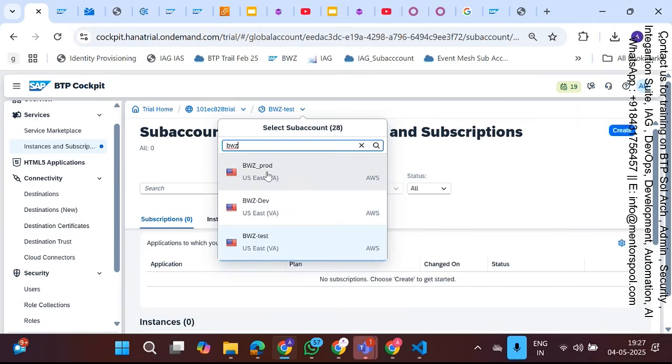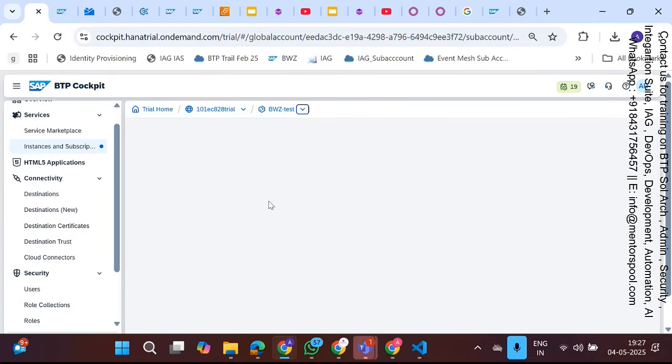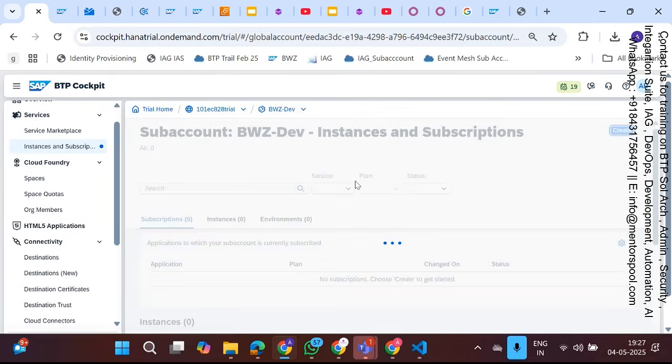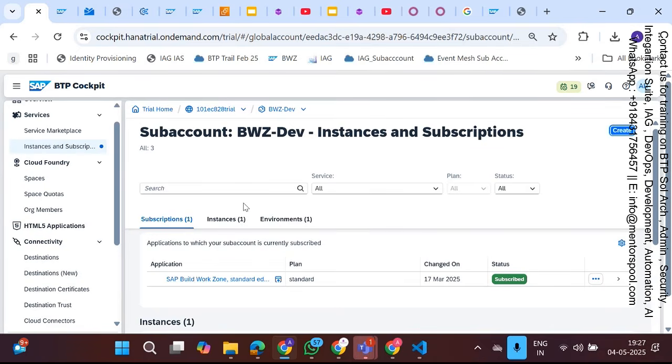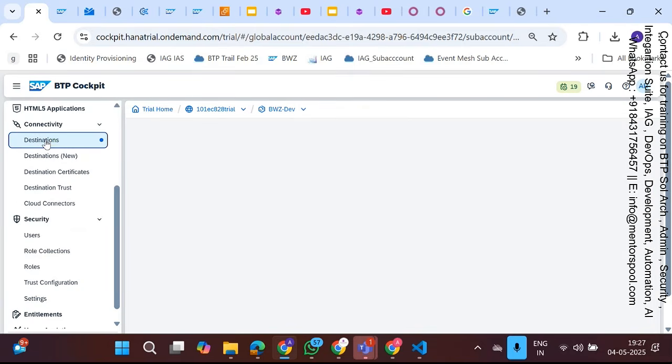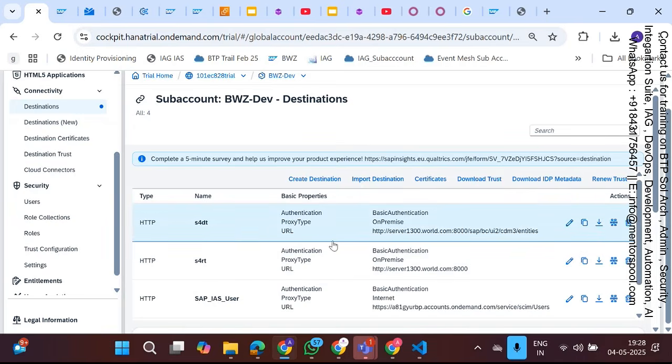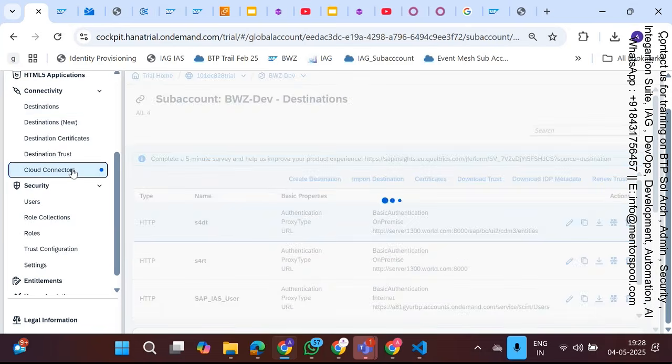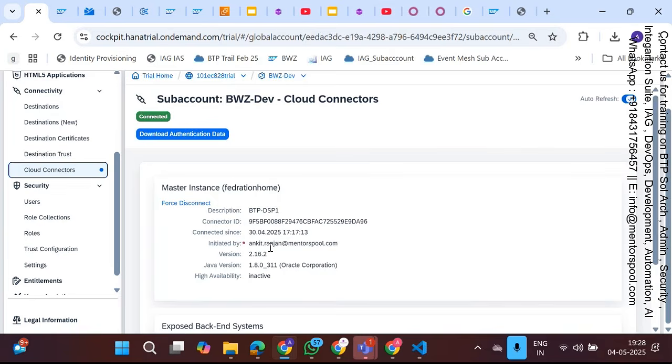Any application running in a sub account that wants to talk to an on-premise system or cloud system, you have options given here for connectivity. If you want to talk to a cloud system, I will create a destination directly here. See, destinations I'll create. And if I want to connect to on-premise, then I will add this sub account in Cloud Connector, and that connection will be visible here. And I will use these connections.